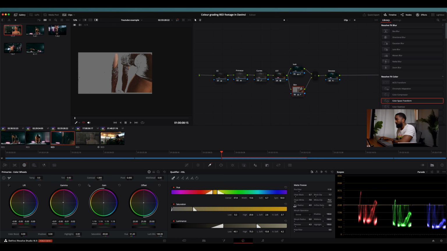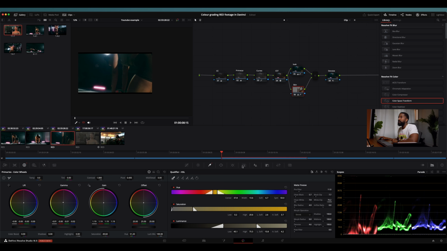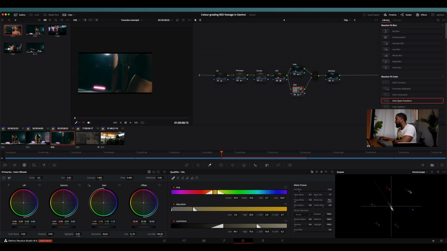We're just going to make sure that our blur is okay and also that our denoise is okay. And what I'll do is I'll turn that back off by hitting Shift H. And what we're going to do now is go back to our vector scope. We can see here way too far, right? So let's go over to our hue and let's just bring that skin tone over a bit like that.